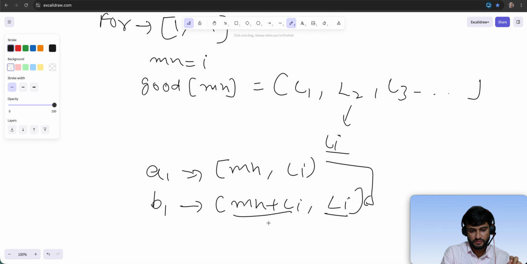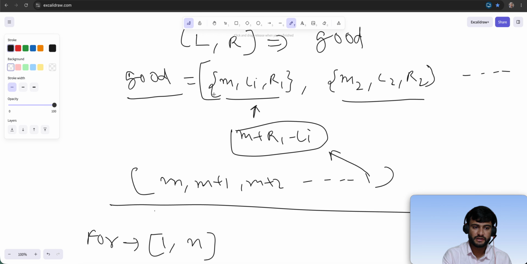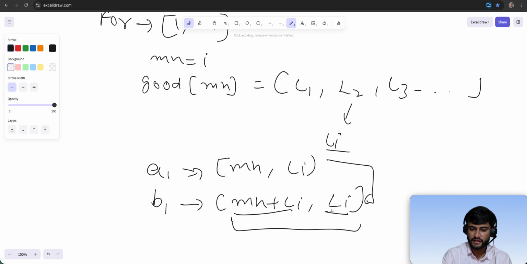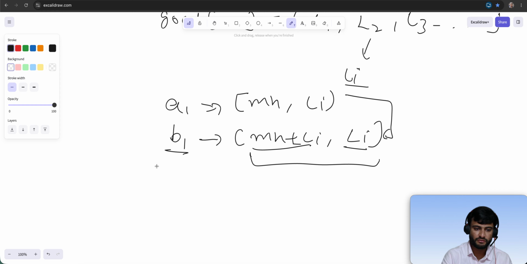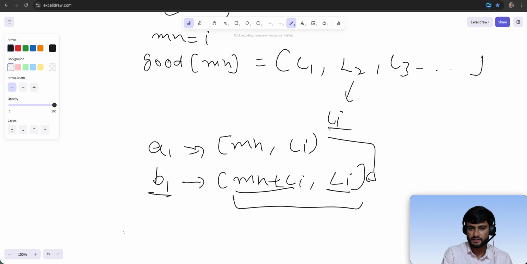We can store this value while we are calculating good segments. We can store this particular value in a boolean array, and we can check this in order of one time. So if this exists, then we will say that there exist two segments of length li, after concatenating which, a1 and b1, we'll still get a good segment.